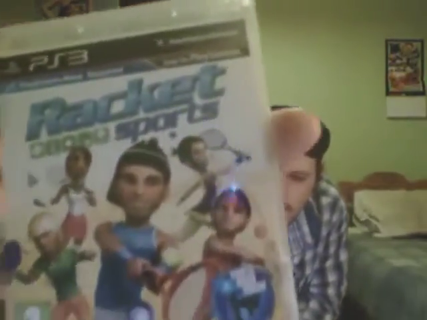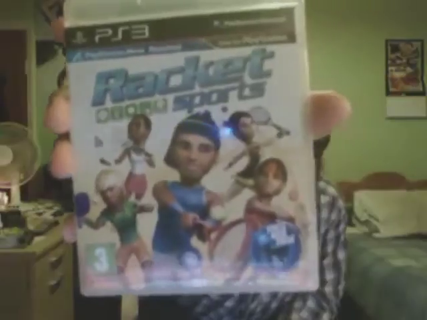But it's basically racket sports, you know, tennis, badminton, table tennis, and there's another one. What's the other one? Squash. Oh, and beach tennis is fun. So there's tennis, badminton, squash, table tennis, and beach tennis, and all the characters look really arrogant and generally annoying. I mean, look at all of them on there, especially Gary, the blonde hair in the bottom left corner.